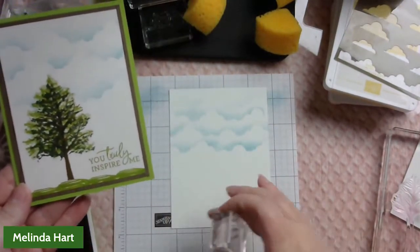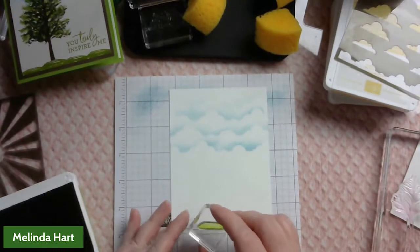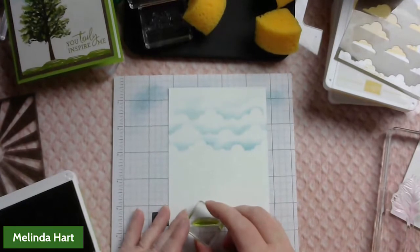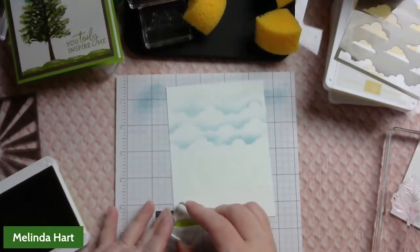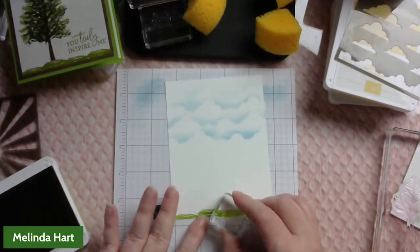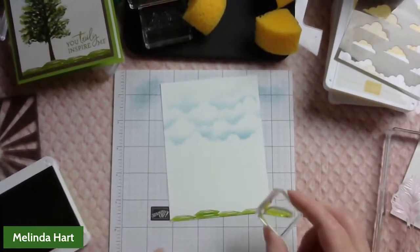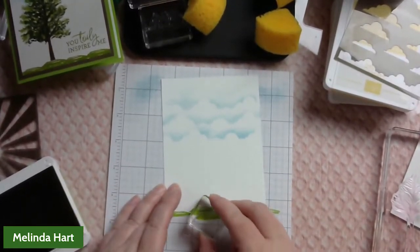So if you think like 1, 2, 3, 4, we're going to do like the second one in so that the tree can be off to the side. Okay. I think I actually have 2. We'll do the bottom first because it's going to bother me now. Oh, gosh. Okay, so just going across. And then these little white spots here, I'm just going to do a little extra stamping to close that up.